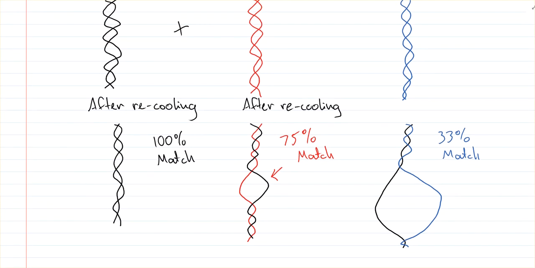Species 1 is 100% related to species 1 because it's the same species. From this DNA hybridization, the reforming of the double helix between species 1 and species 2, we can see they're somewhat similar with about a 75% match. Finally, after recooling species 3 with species 1, the double helix had trouble forming between those two species. We end up with a 33% match. The relatedness between species 1 and species 3 is quite poor.